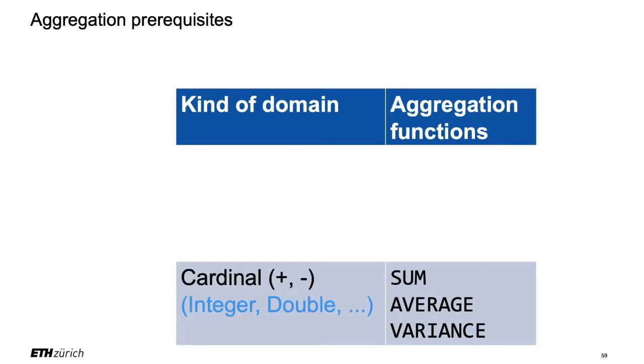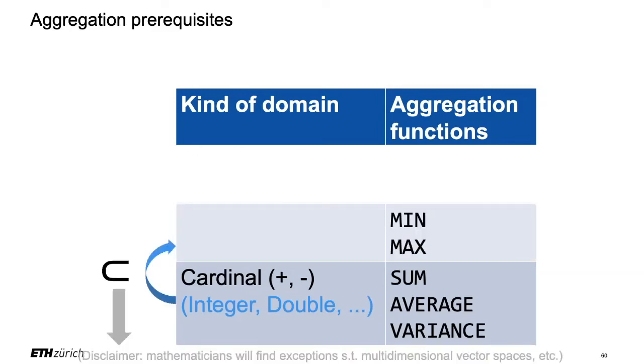So if you do the sum, the average or the variance and the like, you need a way to add things together, to simplify. So you need what's called some cardinal semantics. If you compute mean and max, you don't care about summing things. Why would you care? It's just the mean and the max. All you care about is comparing things. All you need to know is whether a value is greater or lower than another value. So if you have an ordinal semantics, meaning you just have comparison, then you can do mean and max.